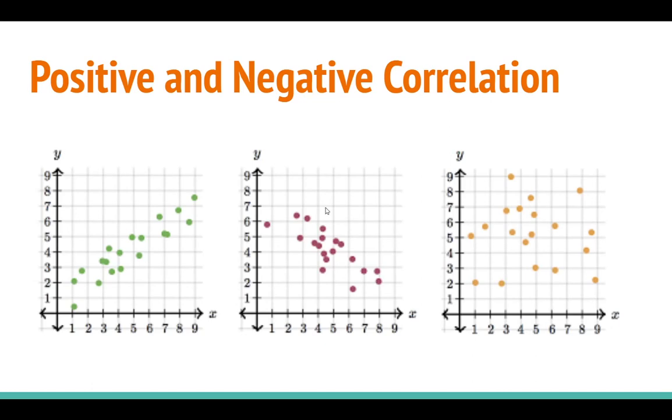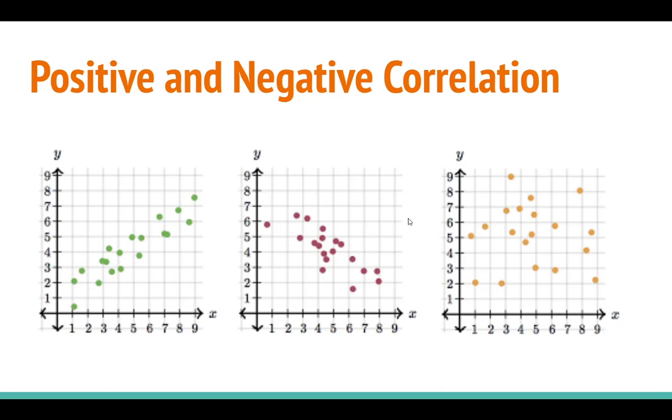The first, as shown by the first graph, is a positive correlation. This means that as one variable increases, so does the other. For example, the amount of time spent studying and the grade on your test. It could also mean that as one variable goes down, so does the other. The number of calories consumed daily and your weight, those go down together. The variables move together. As long as the variables are moving together, it's a positive correlation.